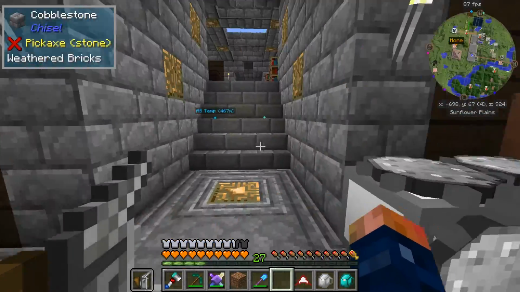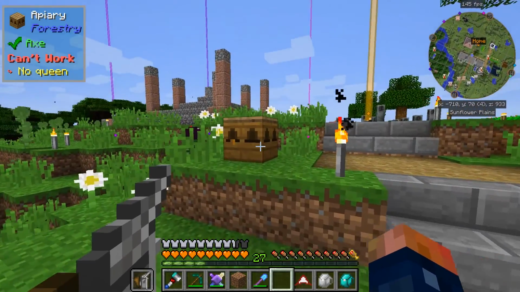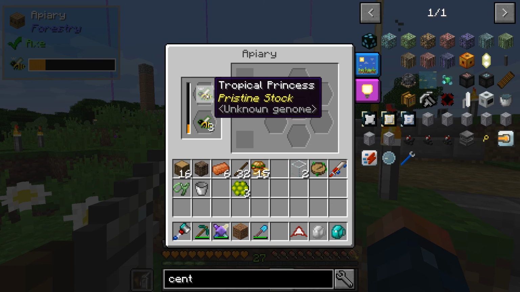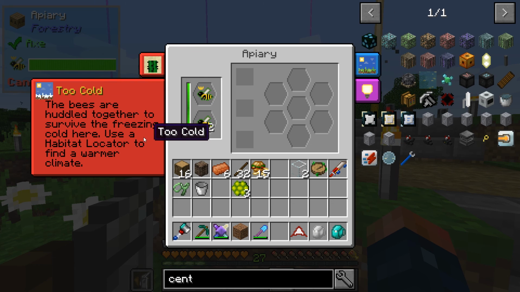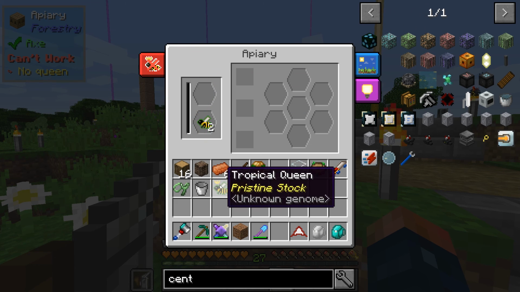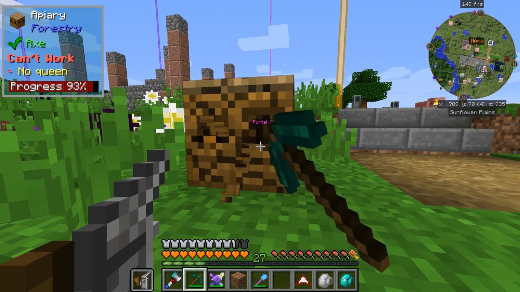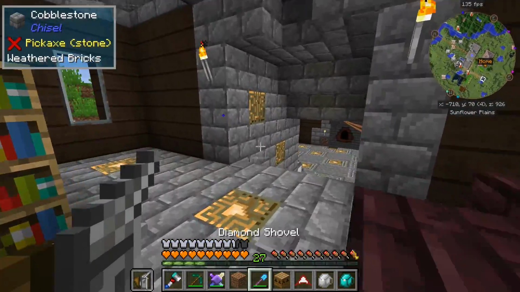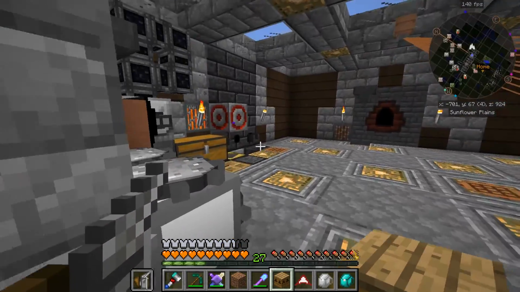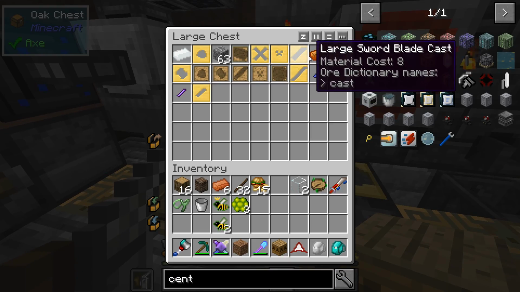Let's go ahead and try it. I'm pretty sure it's going to tell us it's not going to work right off the bat. It'll produce one, but it should not work. Okay, it says it's too dry and it's too cold. So we have a princess, we have the apiary, we just need to put it in a jungle biome. Keep that in mind, I'll be putting this in a jungle biome. It will start working in a jungle biome, or any type of jungle biome-ish thing.